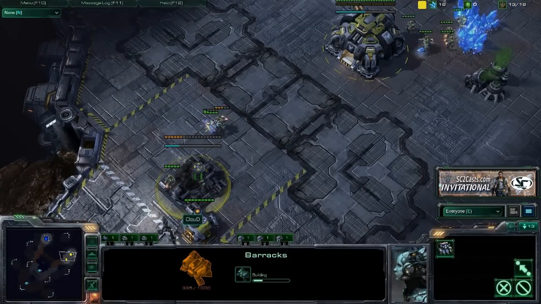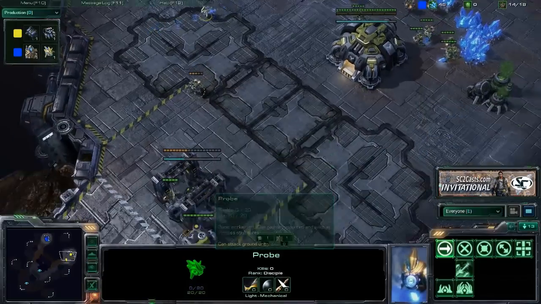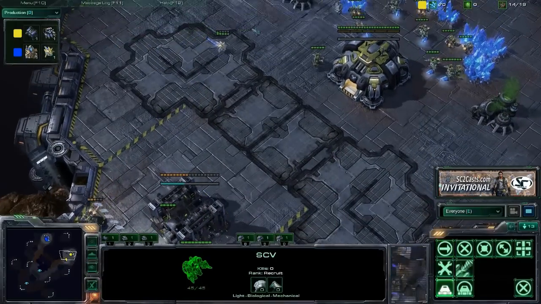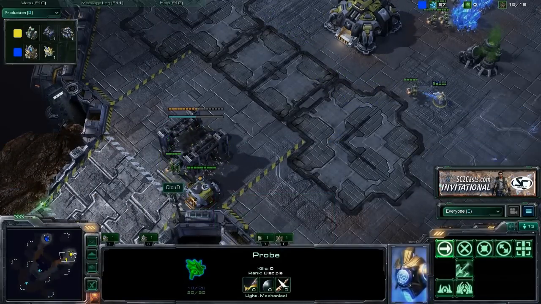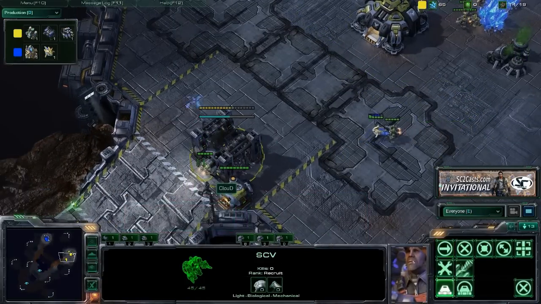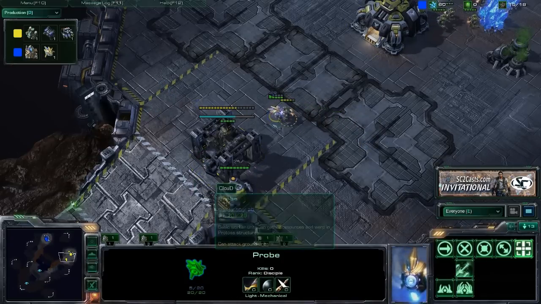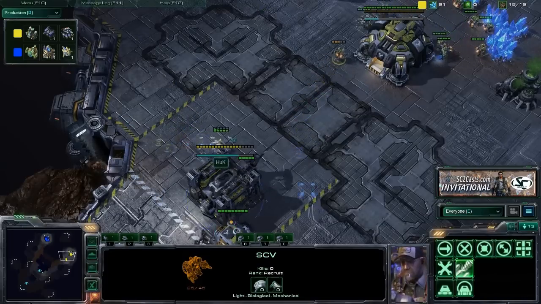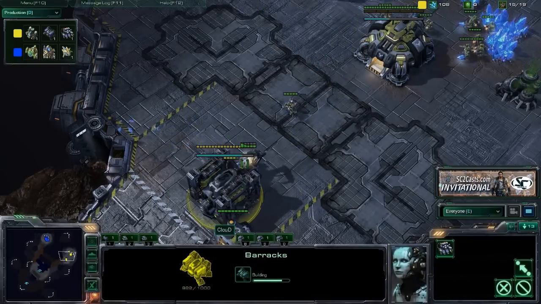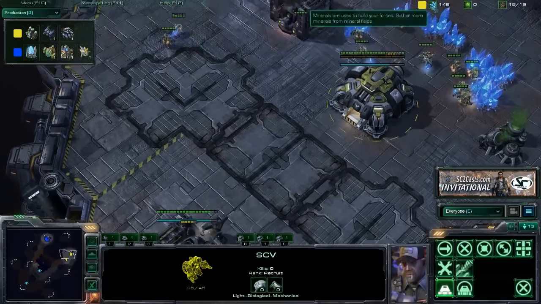Alright, and in ClouD's base, he's just putting up his barracks, and this is one thing that HuK does very well, is harass the SCVs. So he'll use his first probe and wait until the shields are depleted by attacking the SCVs, and already the shields were fully recharged, and he's able to attack another SCV and bring it down to half-life, micro around, wait for the shields to regenerate, and then keep attacking another SCV. So good job by him on that.